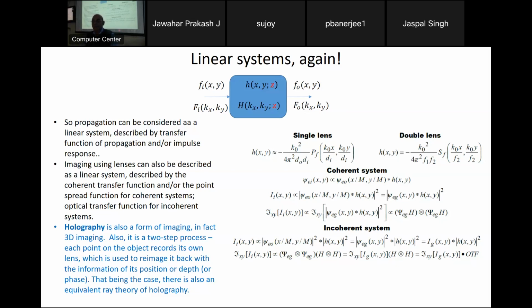And then when you shine the plane wave, say for reconstruction, you're reconstructing from that zone plate the image of that point. Right? Isn't that cool? So holography is a way to make lenses, but lenses pertinent to every point on the object. And that's why you also get that exact 3D image.